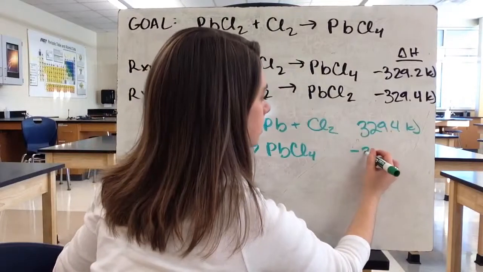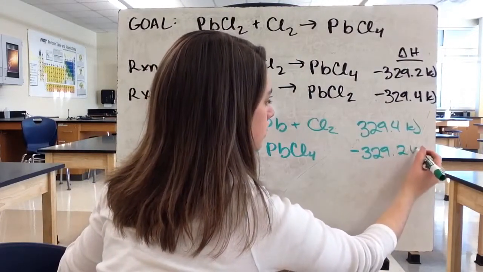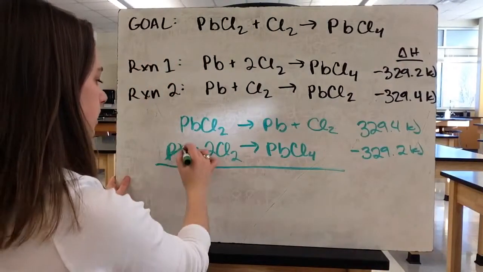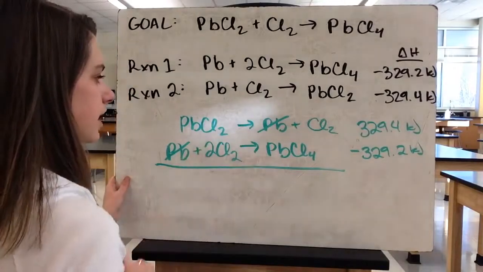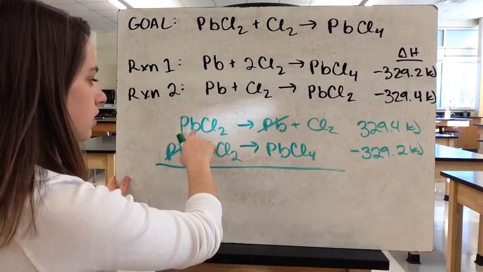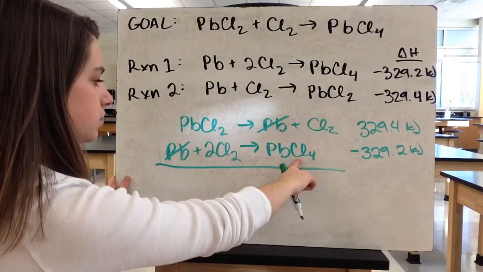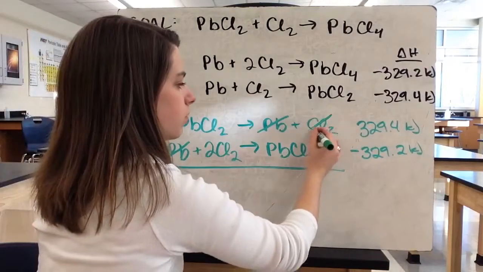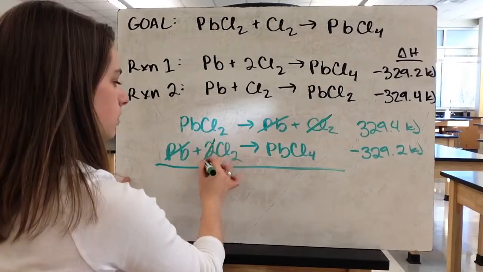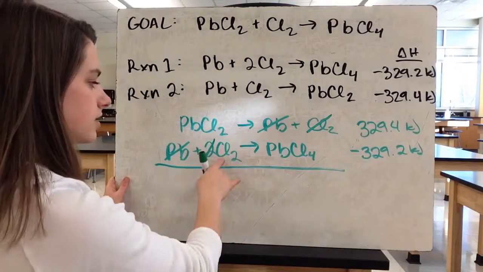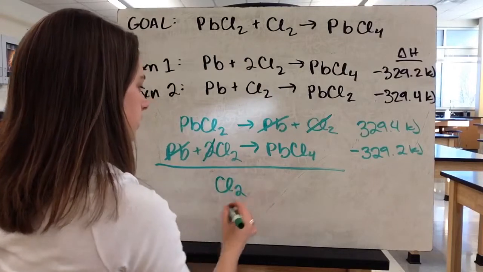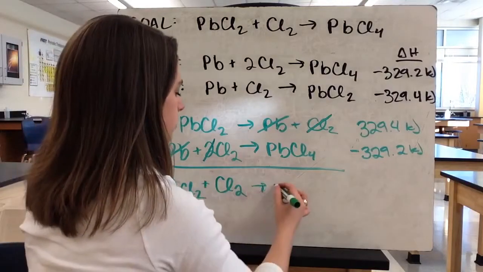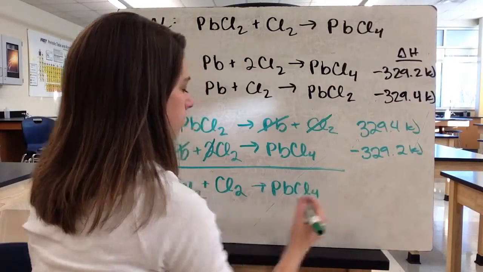And then I'm also just going to copy its delta H. So now if I add my reactions together, my leads cancel because there's a lead on each side of the arrow. My lead 2 chloride doesn't have a partner because this one is lead 4 chloride. My chlorines, though, I have chlorine on both sides, but I'm going to use one of my chlorines to cancel here, which is only going to cancel out one of my chlorine gases on this side. So I'm still left with a chlorine gas reacting with the lead 2 chloride to produce the lead 4 chloride.